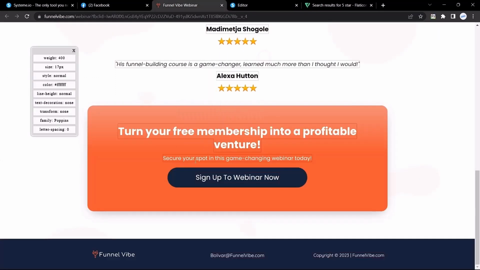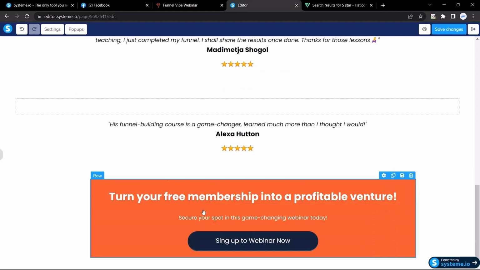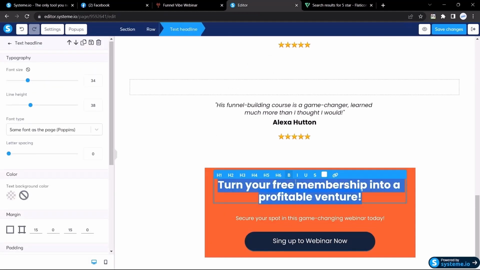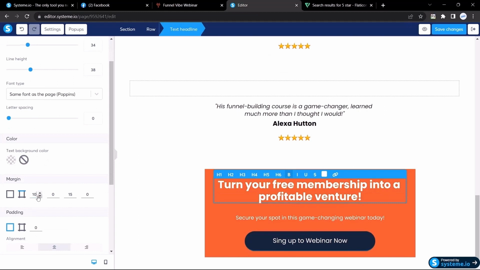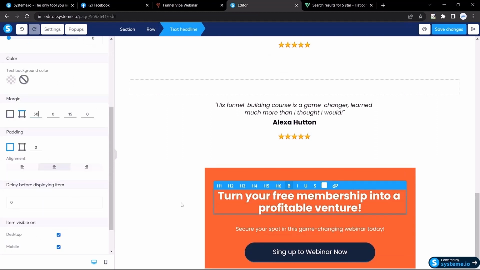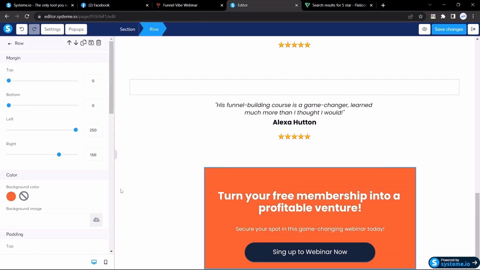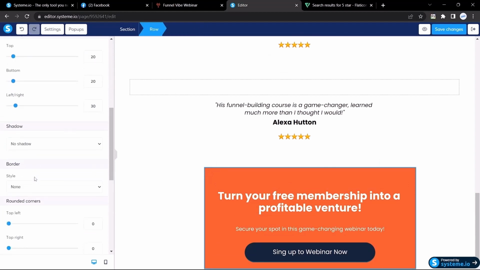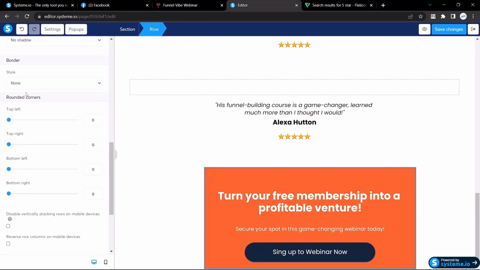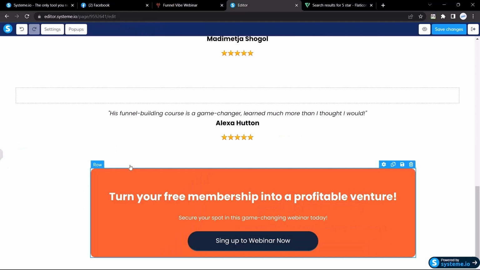So it's not similar, it uses some border radius and it uses more margin on top. So we are going to do it now. Click the text and from the top let's make it 50 pixel. Now click the section, click the row, and we need to make the border radius. So here border rounded corner, let's make it 20 pixel, or we can make it 14 pixel from all of the sides. Make it 14 pixel. And now it's going to look like this.